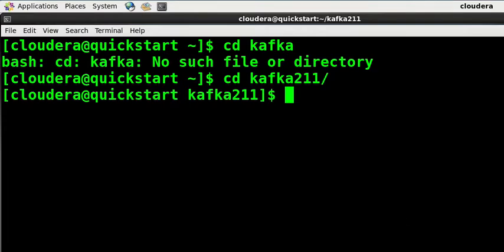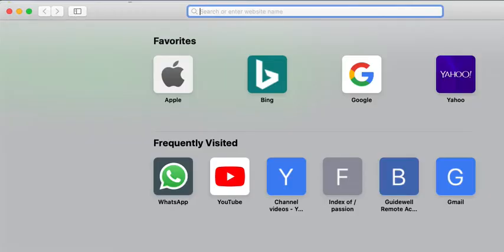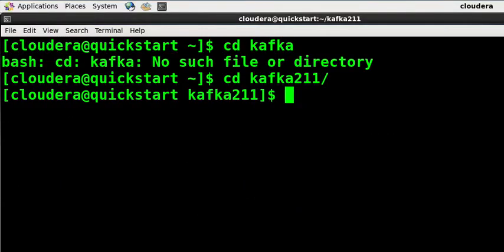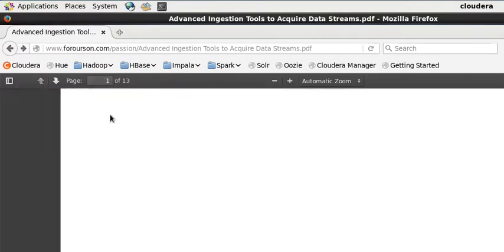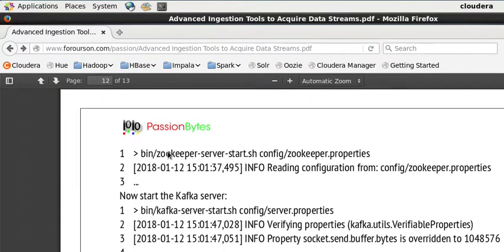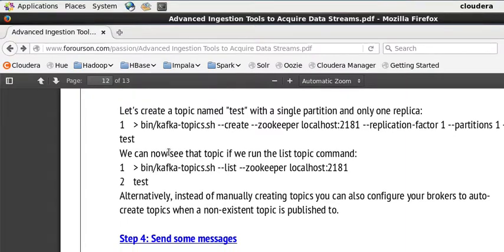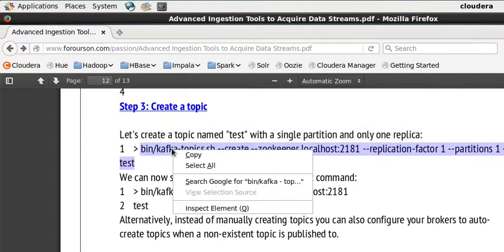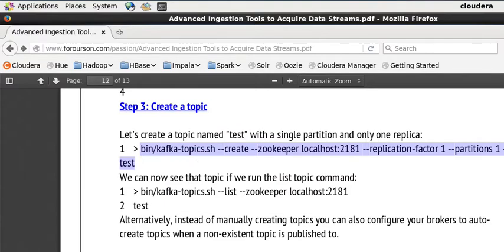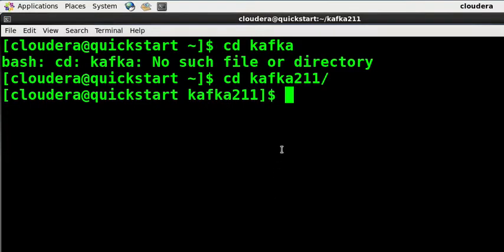There is a command. Go back to your document and look at the first command. Copy. I'll type it and I will paste.